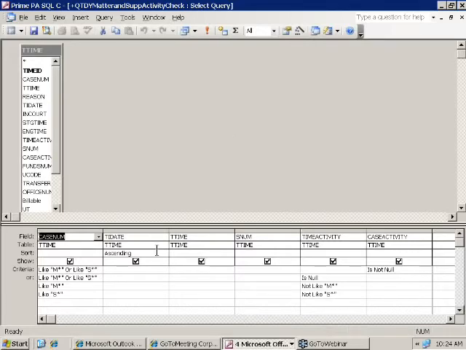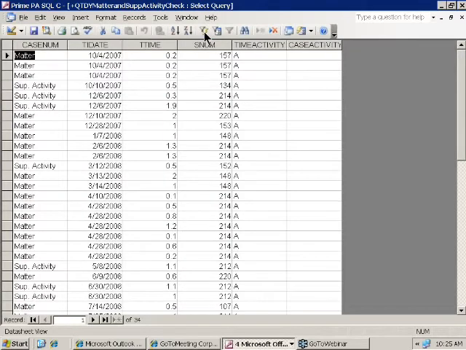This query checks it both ways. Obviously, it's looking for case numbers that are matters or supporting activities in these two lines. It's looking for any time activity as null, since matters and supporting activities only have time activity, and it's looking for any case activity that is not null. So it's basically looking for both ways that matters and supporting activities can be reversed. It's also looking for matters and supporting activities that might have a time activity that does not match either a matter or supporting activity. I'm not sure what this database has in it, but I'll hit run and see.